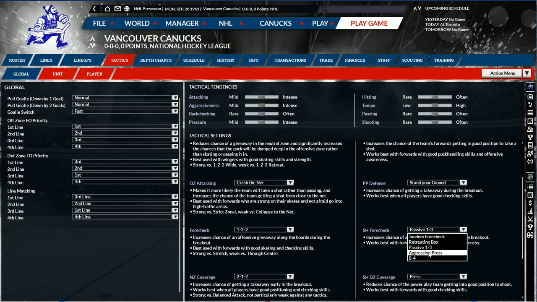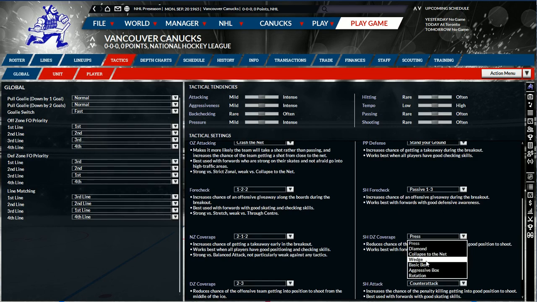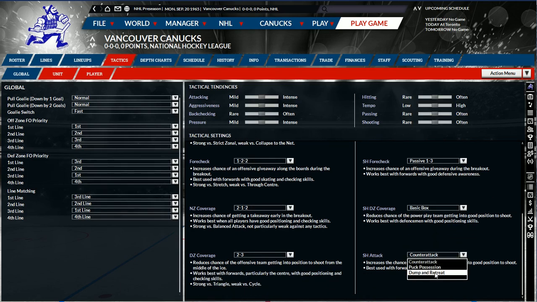Okay, so the settings I'm taking here are kind of conservative, typical 1960s ones. Nothing too wild here. I'm going to bump up the aggressiveness a little bit because I've got a fairly tough team. Back check hard, which is going to take a little bit of offense away, but I think that will work for us. A little more physical. Crank down the tempo because we haven't got a lot of really talented offensive guys. And try not to get too complicated with the passing, just get the puck on the net.